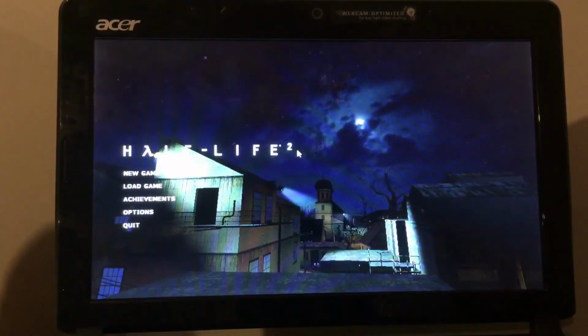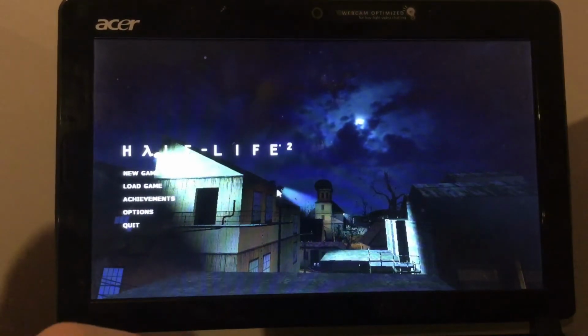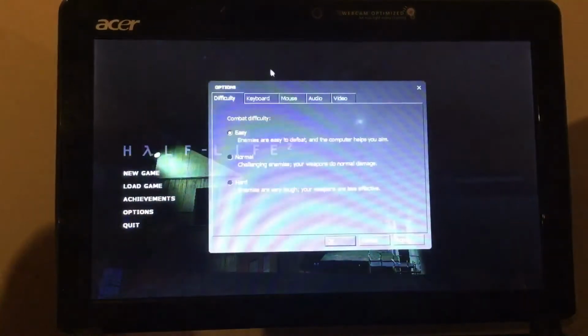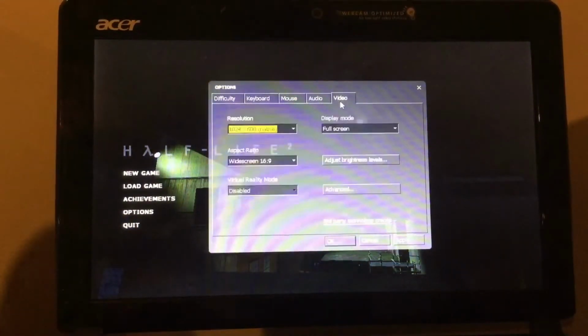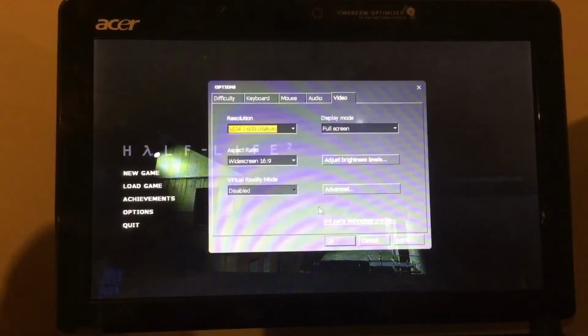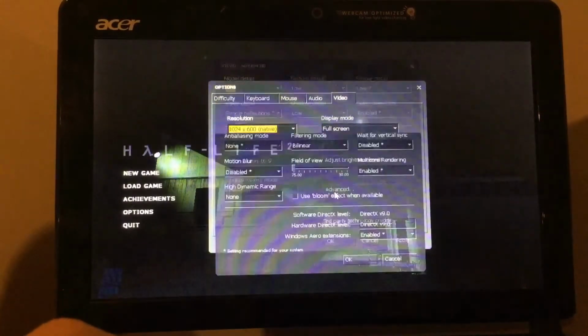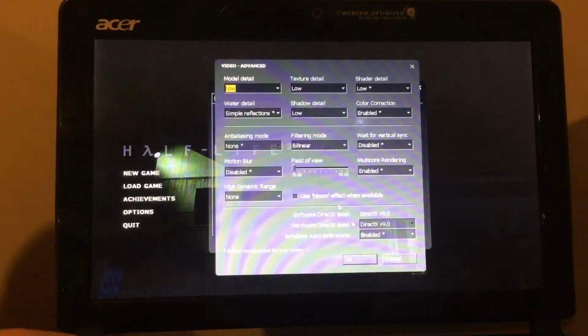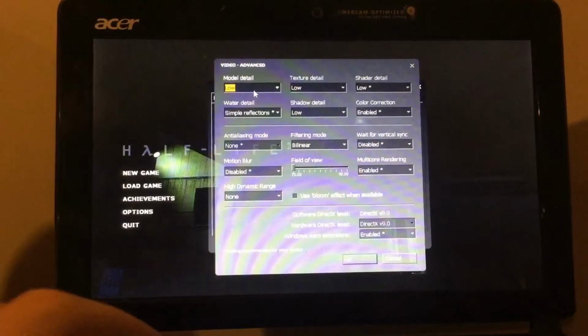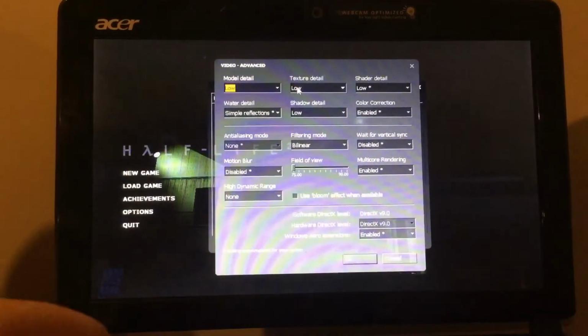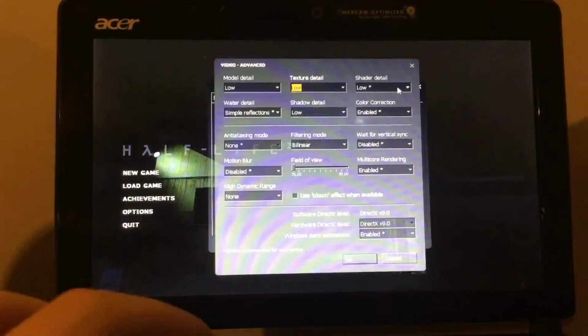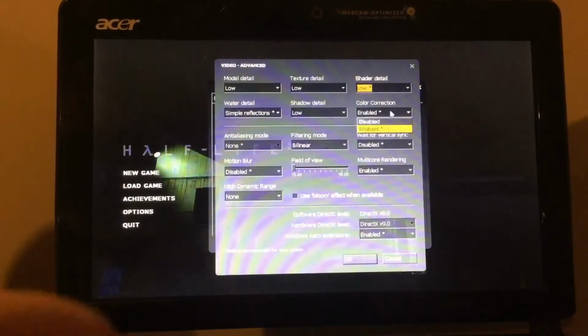A few minutes later, now that it finally loaded into the main menu, we are going to adjust the settings so it is at the absolute lowest. We don't want to get unplayable FPS, not that it's going to change. This is only a 1024 by 600 screen, so it's not very big. I'm not sure why it shows all these colors on the screen, it's just a recording thing. I'm not recording off screen because this thing is so low powered.